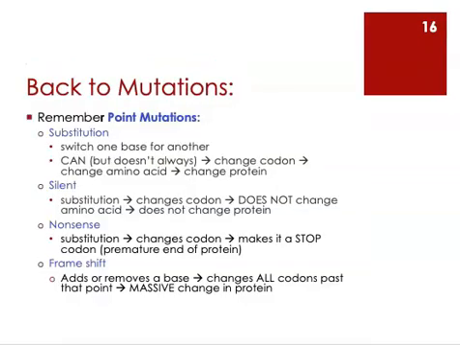I want to take one moment just to remind us about mutations. Remember, we said if there's a change in a base, we call that a point mutation. And we described different types of point mutations: substitution, silent, nonsense, and frameshift. When you hear the term substitution mutation, they're talking about one base being substituted for another in the DNA. That's going to change the order of the bases in the mRNA as well. And as we just said, depending on which base gets mutated, the codon that results may end up coding for the same amino acid, or it may not. So that's why we say that substitution mutations can, but don't always, change the codon enough so that we get a new amino acid at that location, and therefore we change the protein that's being made.